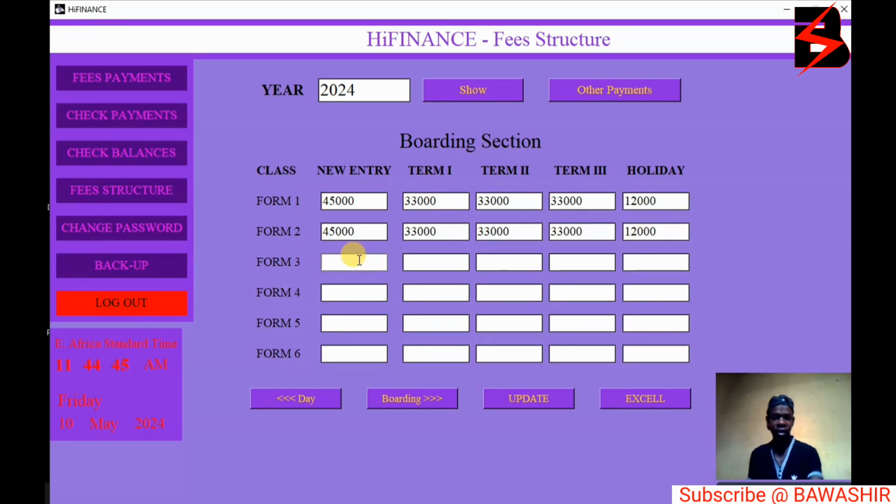So Form 3 they can be paying boarding around 55,000 for new entry. Then the old ones they can be paying 43 maybe. Okay, let's say 44,000.